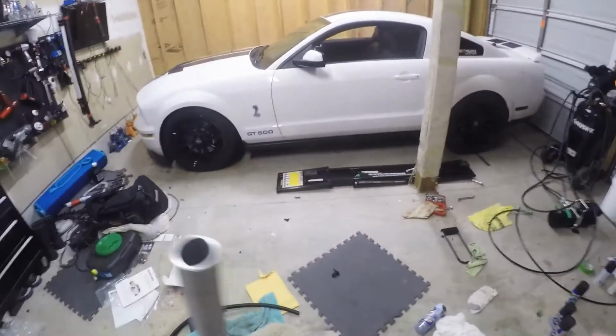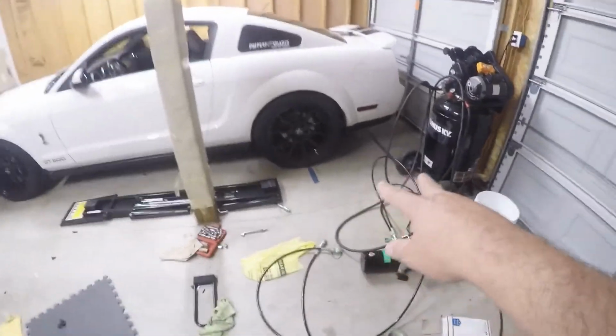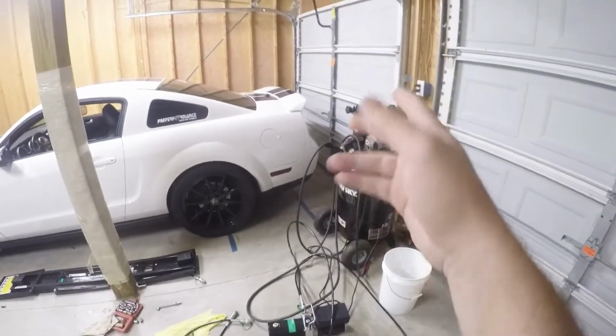Right now, I have the car pulled pretty far forward. You're going to see there's tape lines on the floor there. So I usually pull the car right about the center of that tape line, and it still gives me some room to get behind the door here.